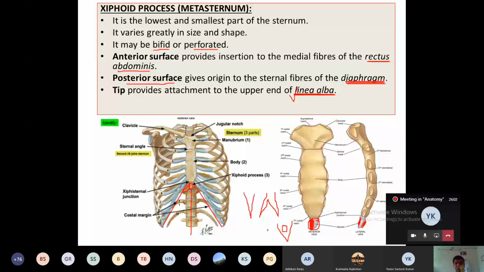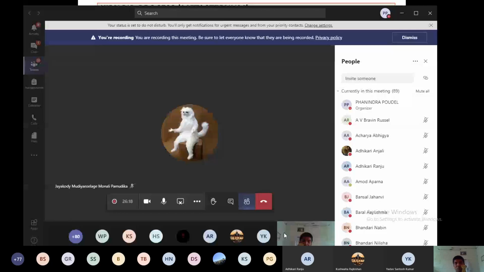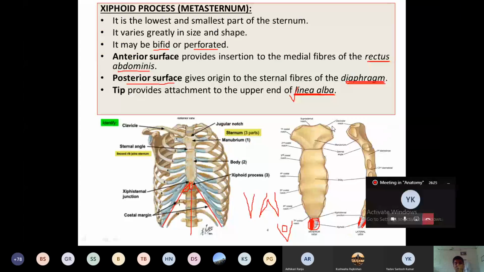Okay, good then. So I'll show you this, sorry, not rib, this sternum bone, and then we'll go into further discussion. Here, this is the manubrium, this one is the body of the sternum, and this one is the xiphoid process. This part we discussed in detail yesterday, and today I'm showing you the parts of the body of the sternum. I told you before, the upper part of the body of the sternum is narrower than the lower part.